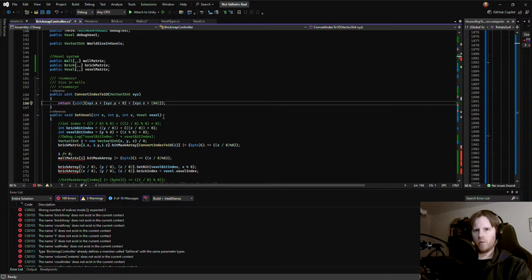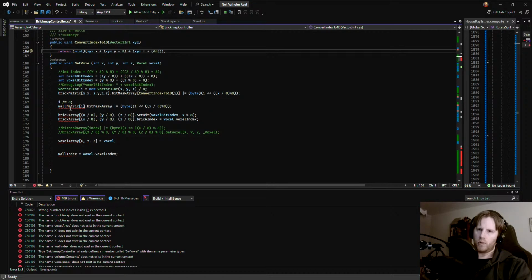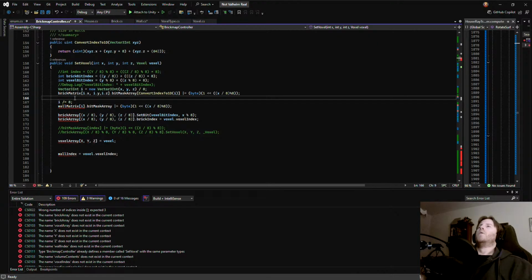So, to set a voxel, oh, it's so annoying.